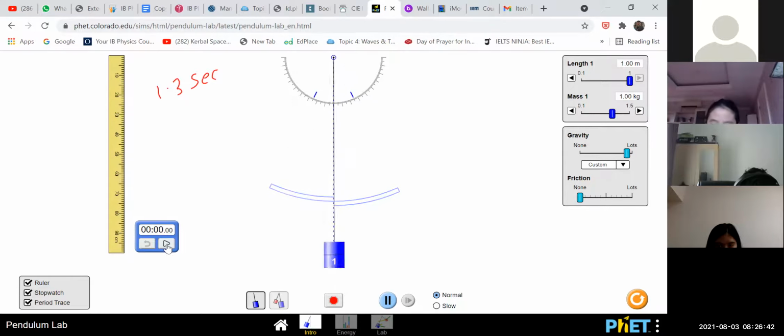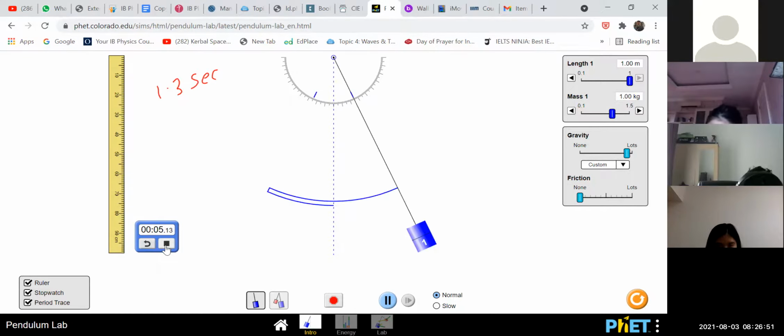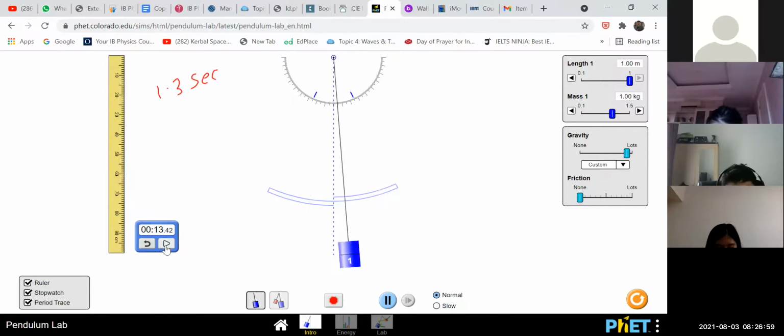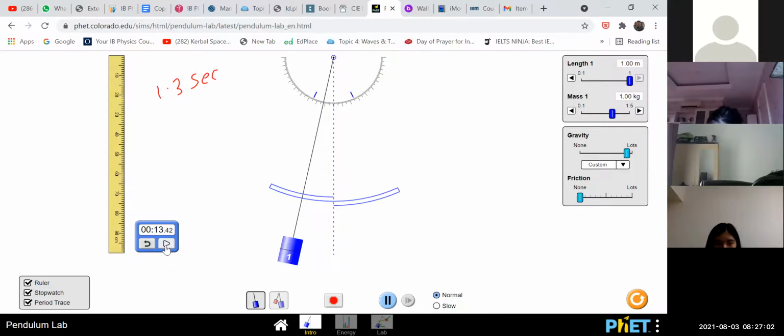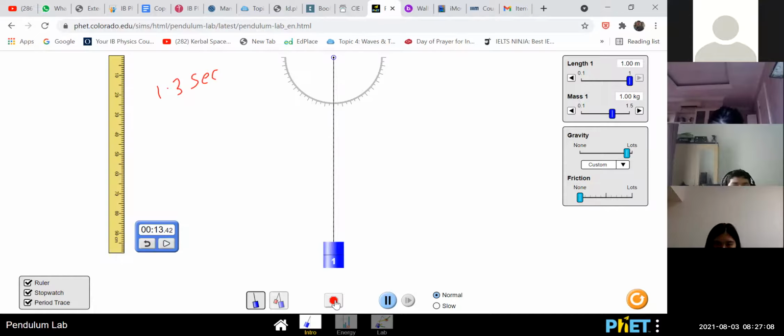And this is, yeah, 1, 2, 3, 4, 5, 6, 7, 8, 9, 10 around. So the time is 13 seconds again. And if you measure the time of one oscillation, children, then 13 divided by, I'm not taking the 0.42 value, I'm not taking the hundredths of seconds, children. I am just working on 13, a random result. 13 divided by 10, again it is the same result, 1.3 seconds.